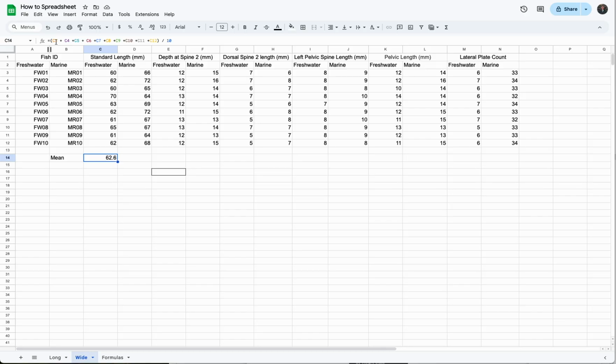And the beauty of that is, let's say we realized that we made a mistake and this fish really isn't 60 millimeters, but it's 64. Look what happens when I change this value to 64. The mean changes. Watch the mean, right? It's changed. It's updated. So that's the beauty of a spreadsheet. It's why you should throw your calculator away. If you had made this calculation with a calculator and then you realized one of the numbers was wrong, you'd have to redo the calculation, the entire calculation.